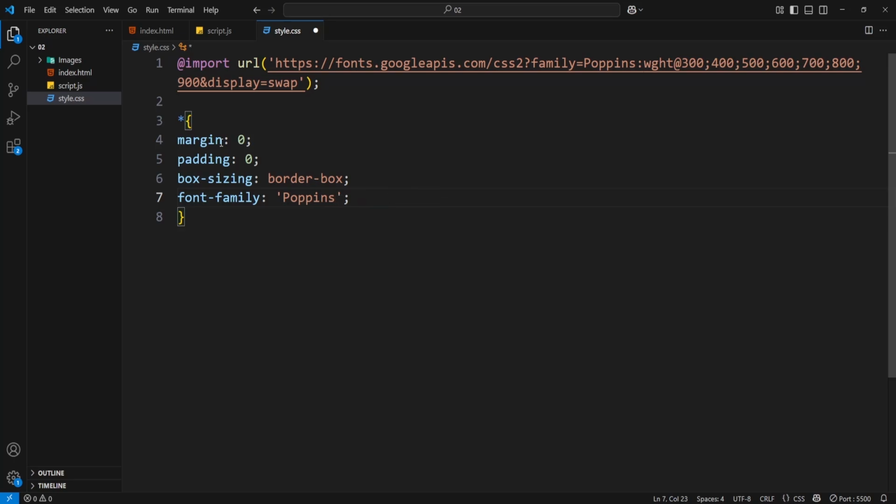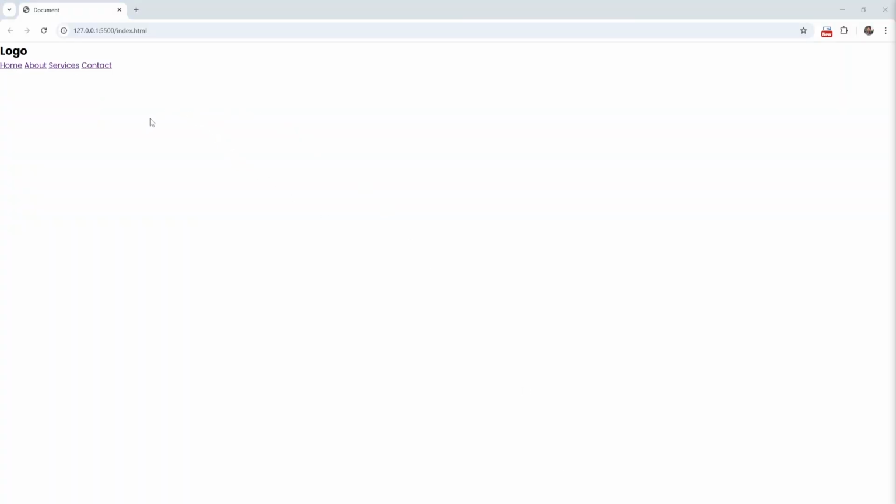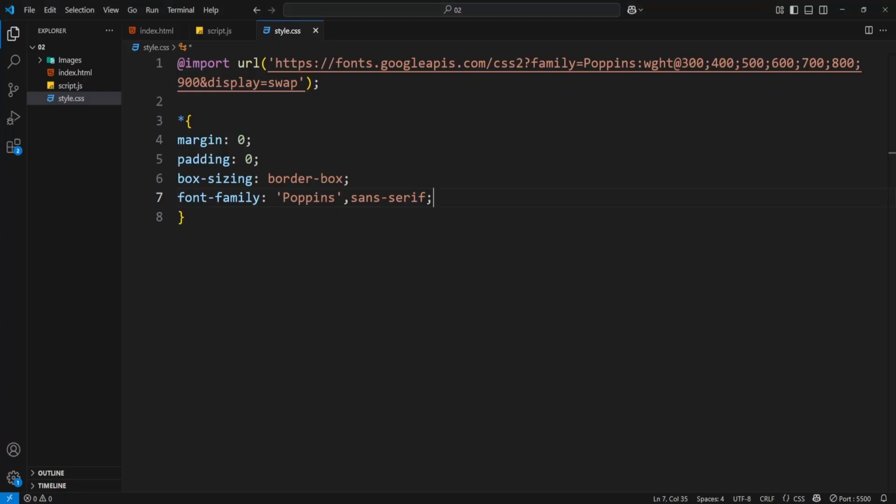And after a comma, I'm going to pass the fallback family, which is sans serif, this one. And I'm going to save this file. After saving, if I go back to my browser, now you can see it removed the default padding and margin. Also it changed the default font to the Poppins font. Now let's go back to Visual Studio Code.